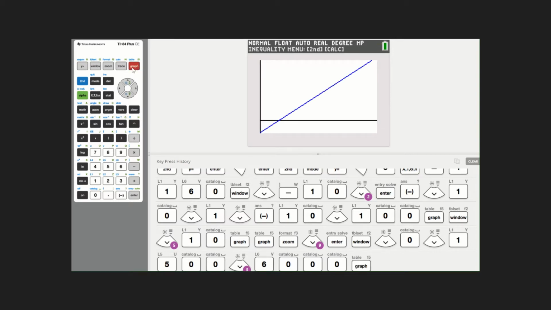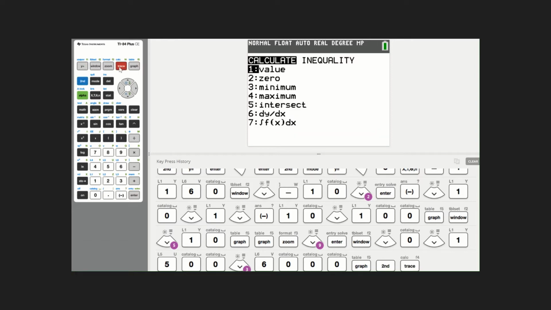So I had to make a few adjustments based on what I know about the data. And now I want to find out, okay, what's Y going to equal when X is 1,400? In other words, when I sell 1,400 sandwiches, what's Y going to equal? Well, I can use this calc feature, which I hit second trace, which is calc.